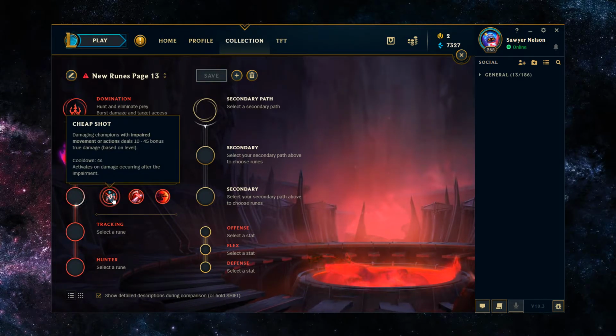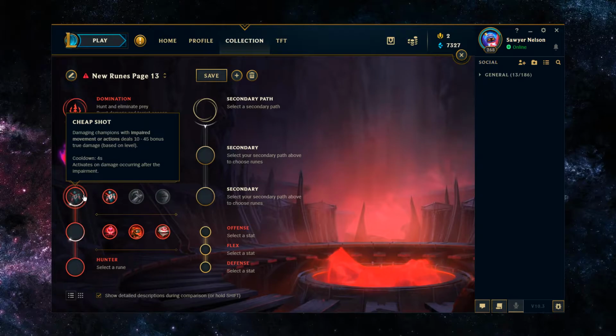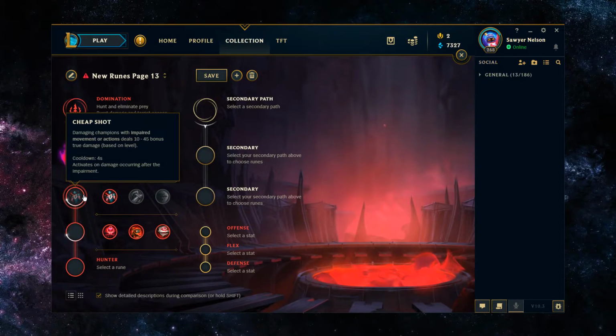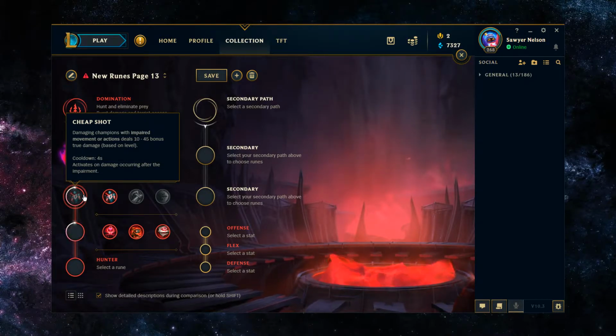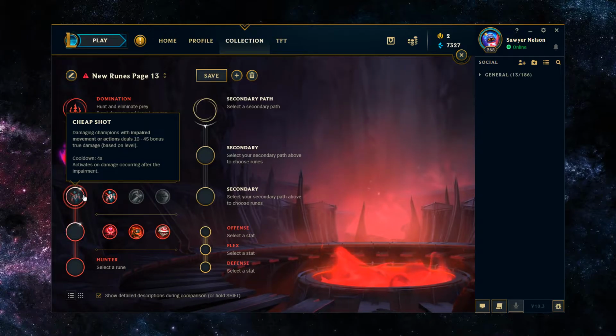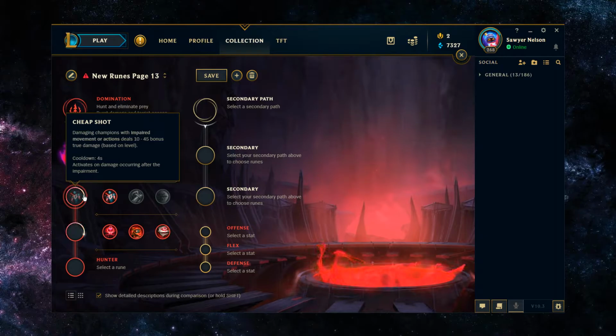For the secondary rune, it's going to be Cheap Shot, as even though the only slow in Karthus' kit is his W, you're going to have access to red buff and blue smite from the jungle. So you do have multiple ways to proc Cheap Shot. With Cheap Shot, damaging champions with impaired movement or actions deals bonus true damage based on your level, and this is only on a 4-second cooldown.